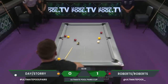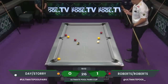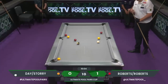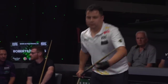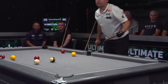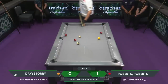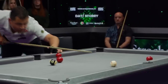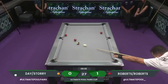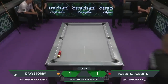Oh, it's a big shot to take on early — Sean Story gets away with it. That really was a big shot to take on. Get out of jail. Just taking a few extra seconds on this one because it's never as easy as it looks. Nicely done — he's played that beautifully, wanted to avoid the red if he could, so he has. Goes past it absolutely perfectly. No mistakes from there. Very good indeed. So that will be Sean Story taking the victory in that frame — square sticks back up at 1-1. Jonathan Roberts taking on Chris Day in this next frame, all the dynamics in play.